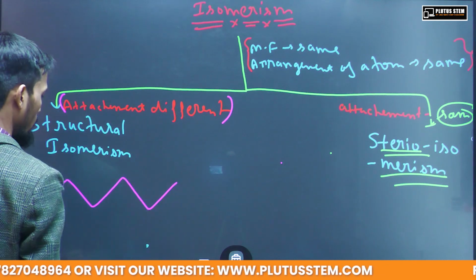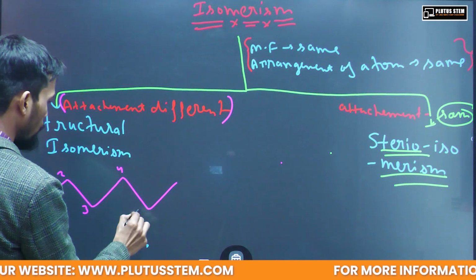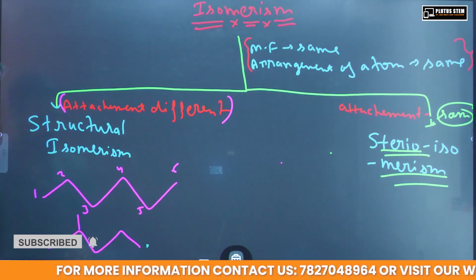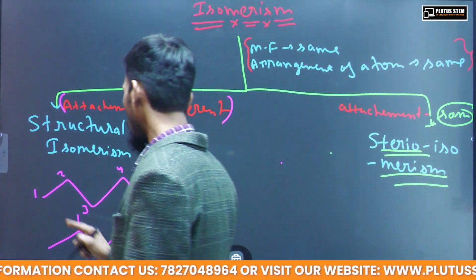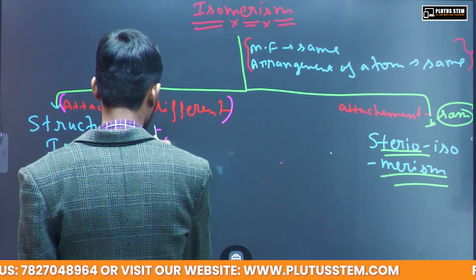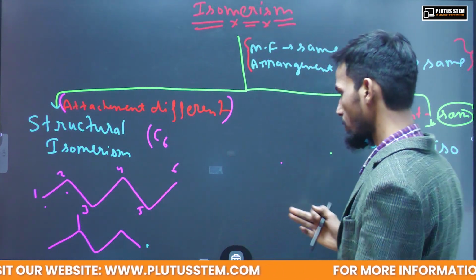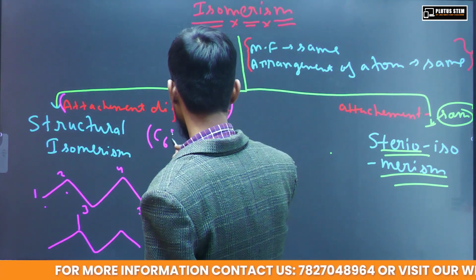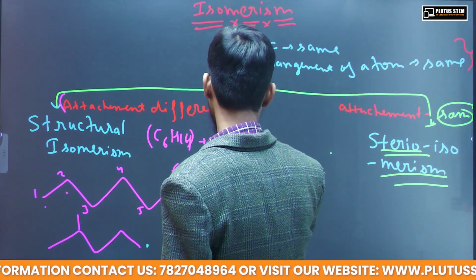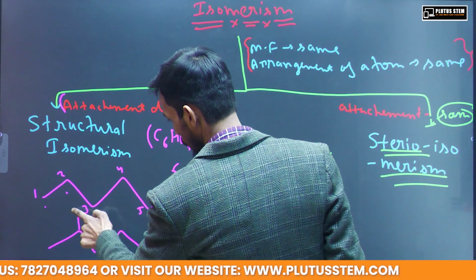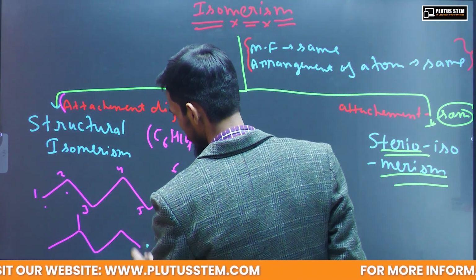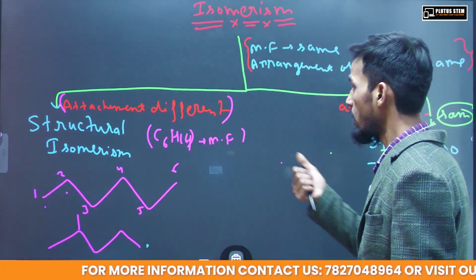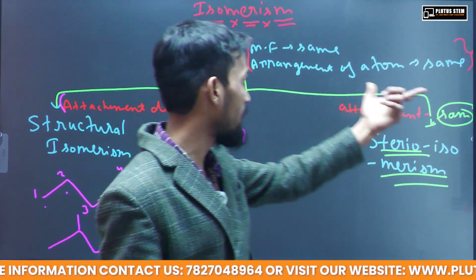Like if we are having this chain 1, 2, 3, 4, 5, 6, and we are having another isomer 1, 2, 3, 4, 5 like this. So now if you see both these compounds, they are having six carbons, C6. How many hydrogens? CnH2n+2: 14 hydrogens are there. 3, 3, 6, 2, 4, 6, 8, 14. So C6H14 is the molecular formula for both. Here 3, 3, 6, 3, 9, 2 or 9, 10, 12, 13, 14. So again 14, C6H14. So both are having the same molecular formula, but the structure is different. And you can say the attachment is also different.